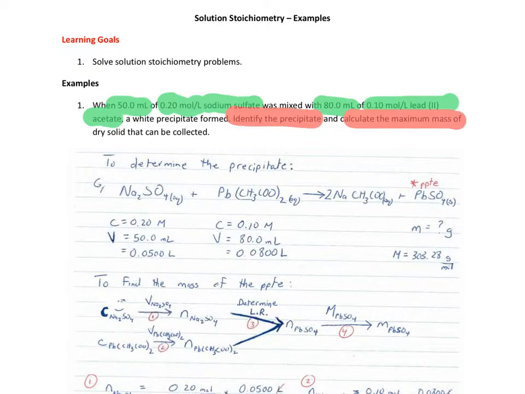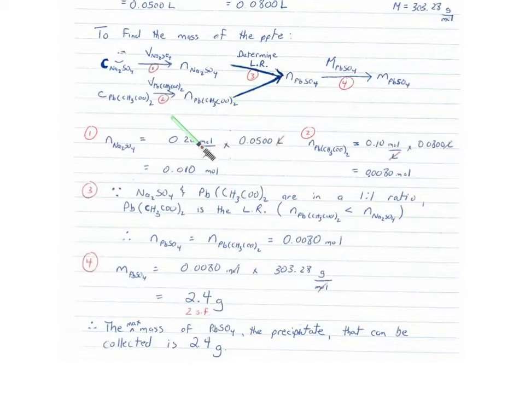That's important because, along with all of the information given in the problem, I need the molar mass of my precipitate in order to find the maximum mass of the solid that can be collected. One other thing about the given information: it was given in milliliters, but I converted these values to liters, holding on to the appropriate number of significant digits. Of course, I'm converting to liters because my concentration values, the 0.20 molar, or moles per liter, involve liters.